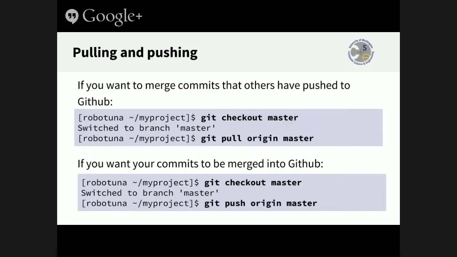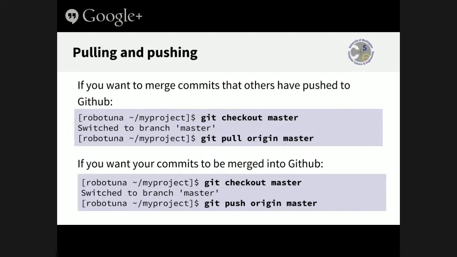So remember, remotes are Git's term for copies of a repository. The default name of the repository that you made a copy of is going to be called origin. And so often origin is the GitHub repository that you cloned. So when you say git pull origin master, what this means is that you're asking for the master branch from origin, and git pull means merge in the changes. So this will merge in changes from GitHub's master to your master. This will merge it into wherever you are currently, basically.